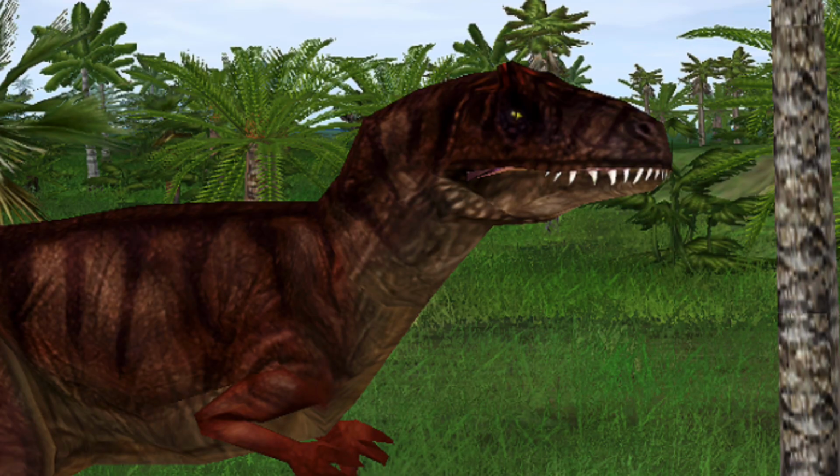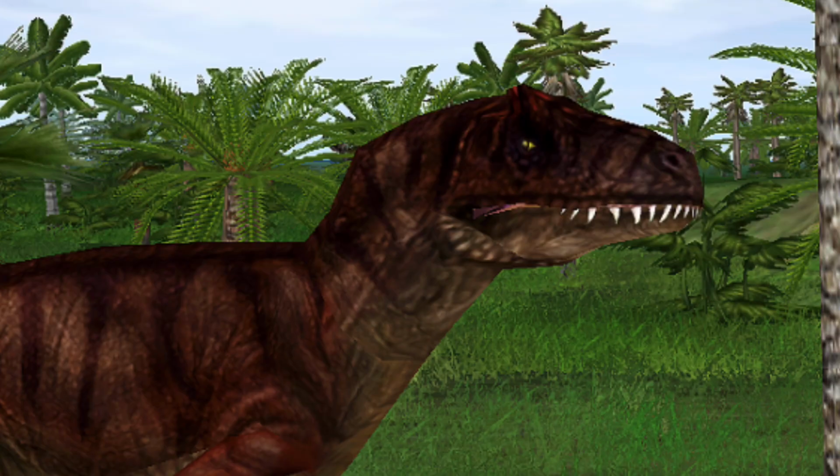The kind of red coloration. It's very Jurassic Parkified. Like, it certainly fits that style. It looks really cool for what the game is going for. And the crests are definitely interesting. They kind of go a little bit more horizontal rather than vertical, like what we typically see for the animal. All in all, pretty cool design.